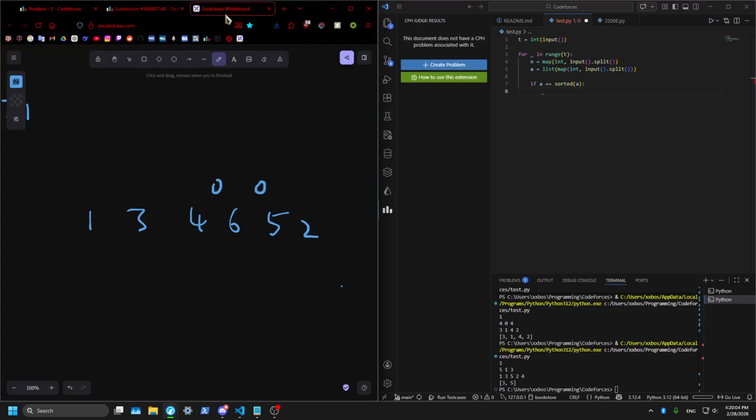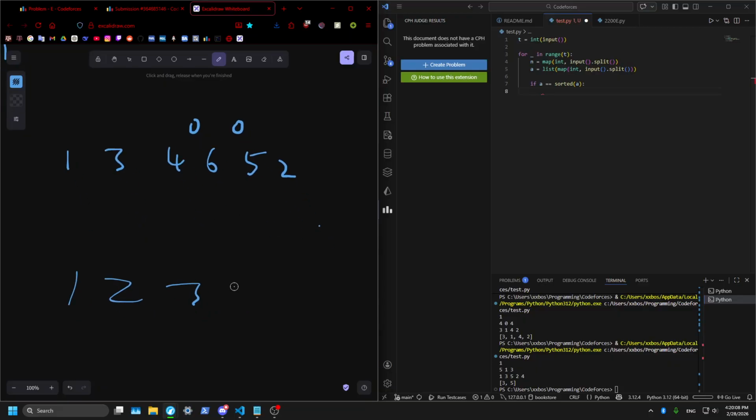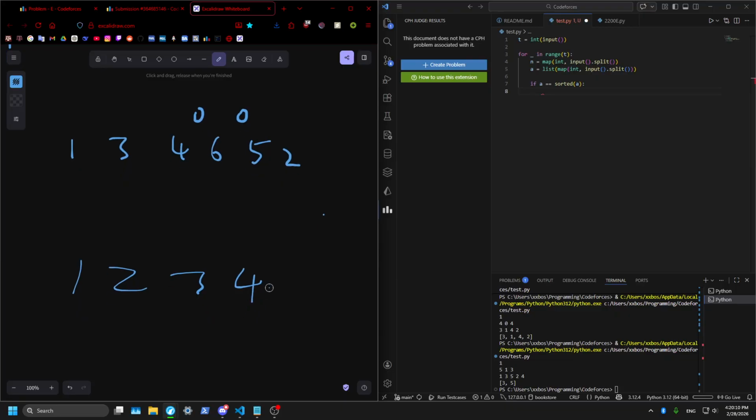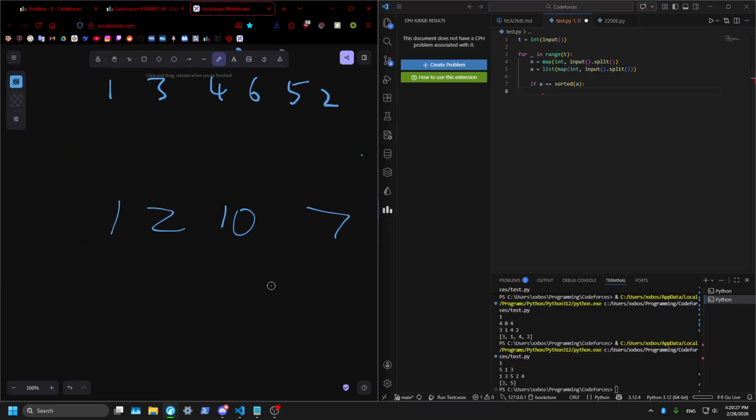Now, what we need to realize is, let's do 1, 2, 10, 7. So we're given this array.